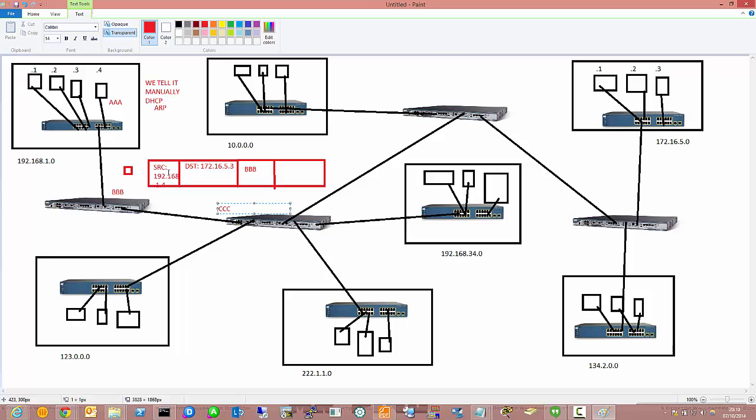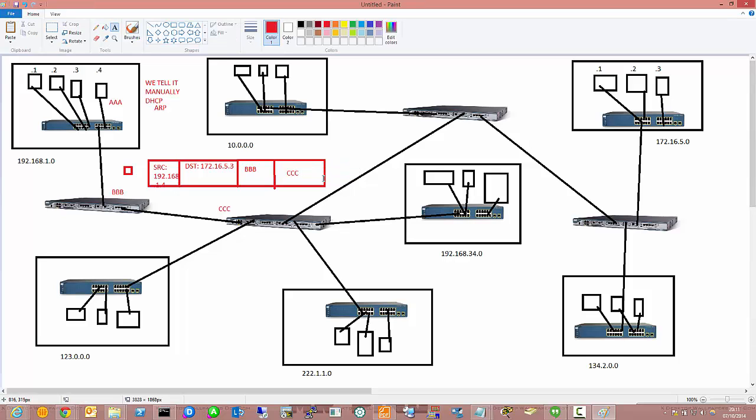So the router will compose the same message, leave the source IP and the destination IP, and say this message is from BBB to CCC. Now, when CCC gets this, CCC is like, I've got a message that just came in for me, I'm CCC. So it strips that away and says, this is a good message. It takes this away, then goes to layer 3 and sees the source is 192.168.1.4, that's good. But the destination, oh, you're not sending it to me. You're actually sending it to another machine on another network.